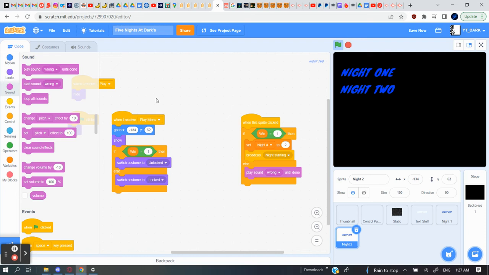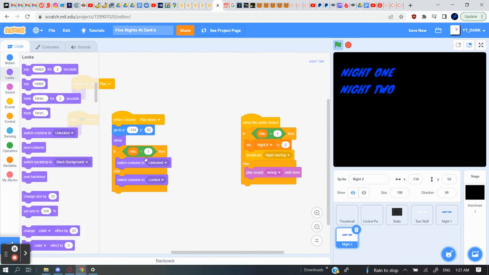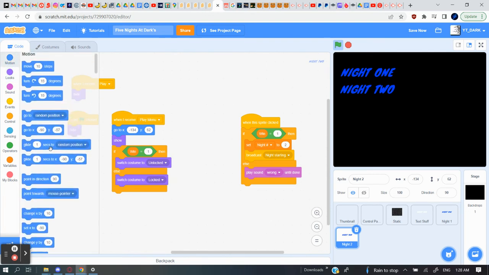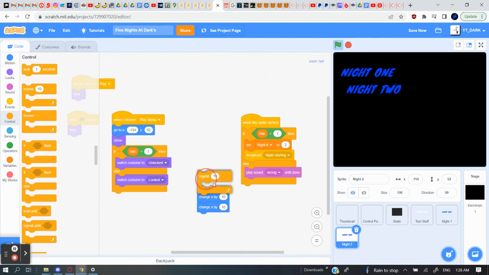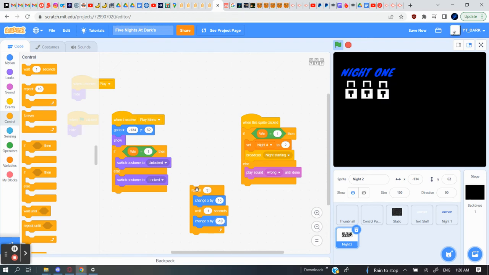So what you're also gonna want to do is, if they don't have it win, which means that it's not unlocked, right? You want to make them understand that. So I like to just copy and paste. Obviously, you're gonna do a lot of copying and pasting, and then you just put a repeat block over them. Make it do it like 3 times, and then you put in between, and you do 0.1, and you do +10, -10, and that's it. So when they click on it.